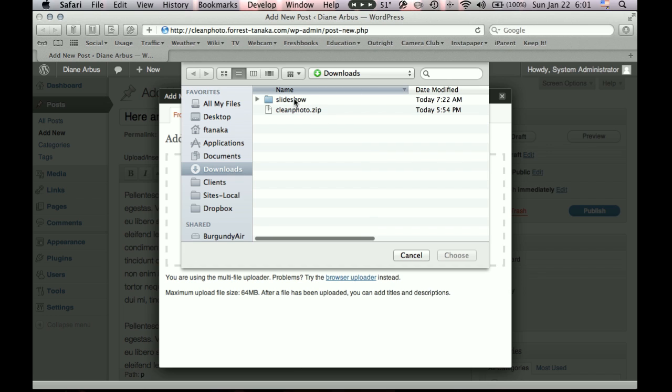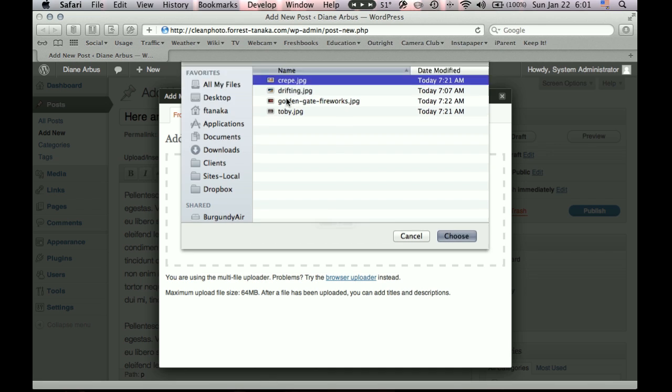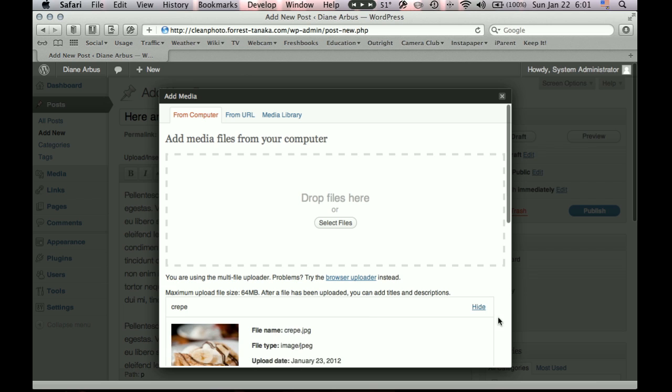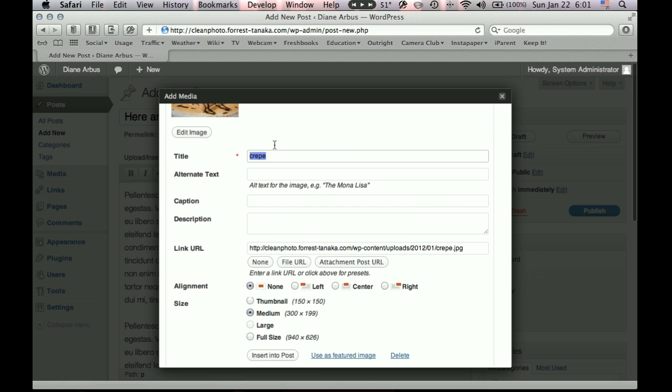And I have some in the slideshow, or sorry, the downloads folder. And we'll add this photo of crepe. Okay, and it uploads it. It recompresses it actually. It also makes a square thumbnail. And we should give it a title first. We'll call it a crepe. Some alt text that goes into the alt tag, which is good especially for screen readers, and also search engines use that. So we'll call it a crepe, and we may even want to add a little more with chocolate and bananas. Okay, and we'll add that to the caption as well.